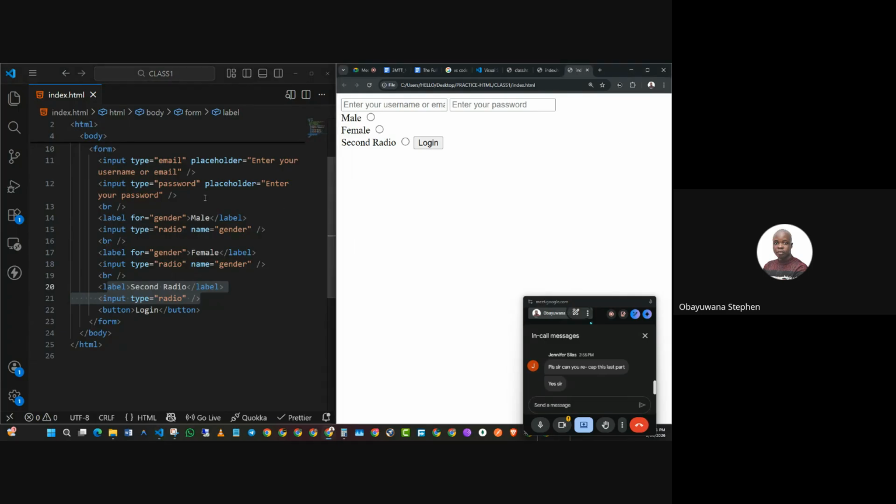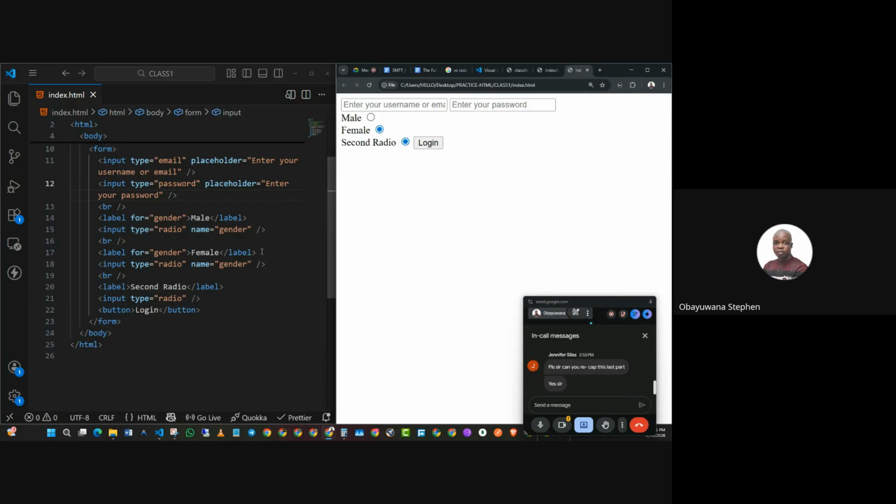That's why you can see that I can be able to select both at the same time. But for these two gender buttons here, I will only be able to select just one. That's because I specified the name attribute and also the for attribute, which is for this label.